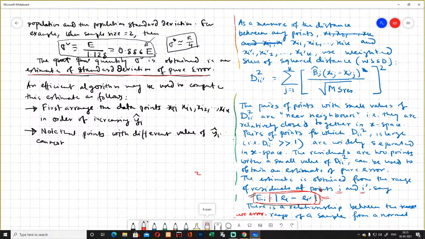So if you have a problem, you can ignore this thing. Sample mean is the estimate of the population. Okay, Shubhajit. If you have a problem, then you can ignore all this line. Just write EI, because we are interested only in the estimate of the standard error or pure error. Okay. So if I write EI minus EI dash, I think you have no problem.